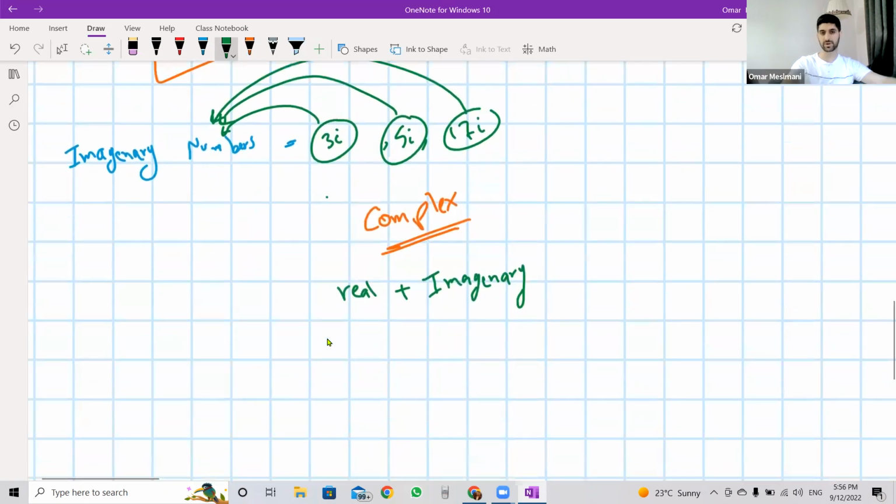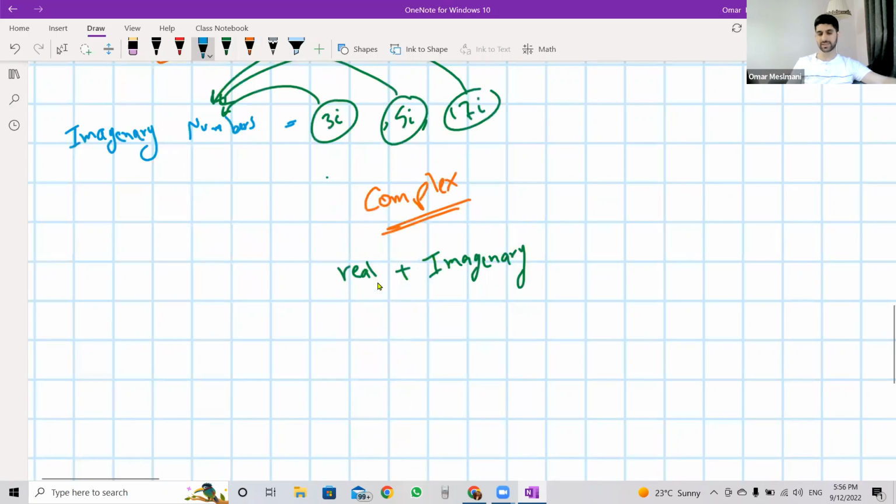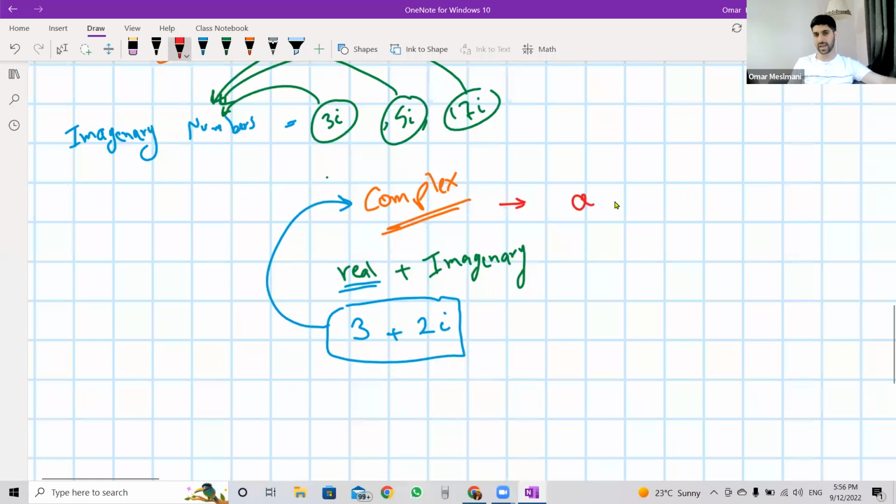We call it the complex number, right? Basically, the complex number consists of a real number, a real part. So for example, if you have a real plus imaginary, we call it a complex number, right? And the complex number, by the way, has a form. The form of a complex number is going to be a plus bi. Look, a plus bi. The a stands for the real part, and the b stands for the coefficient of the i. All right? Most of the questions are going to ask you about a and b. Find the a, find the b, all right?